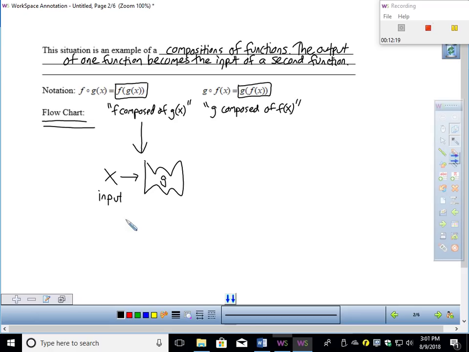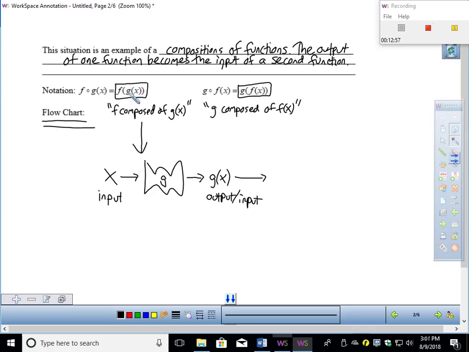Excellent. And remember, function g just tells us what to do to the input. So it manipulates the input and out pops the output, which we would describe as g of x. X goes in, g of x comes out. That's the output. Now when working with functions, typically we would stop right there, input, output. But now we're going to take it to the second level. That output, as I wrote in the definition, becomes the input of the secondary function. So it's not done just yet. Another arrow.